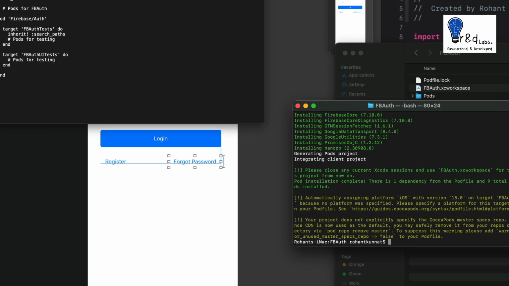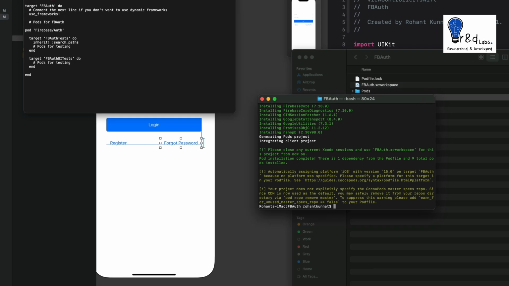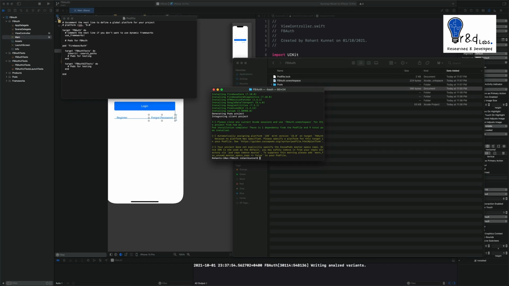Okay, just bear in mind, when I had upgraded my Xcode to Xcode 13, I had to update my CocoaPods. So in case you're having a new Xcode which is recently updated, you need to update your CocoaPod gems, and then only you will be able to install any further pods for any other project. Okay, so let's close this. This is of no use to us right now.